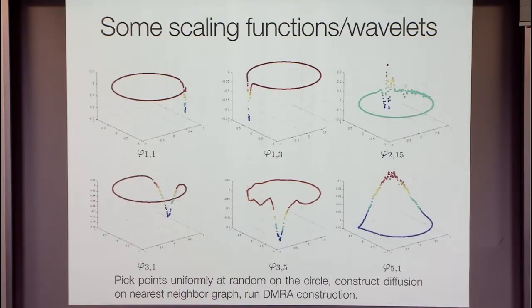The simplest one is, of course, the circle. This is a graph where every node is connected to the nearby nodes. And here are some scaling functions. Again, the input to the algorithm is just the adjacency matrix of the graph. It constructs the matrix T, and it takes in a parameter which is the approximation error epsilon, and then it spits out the whole multi-resolution analysis. So no ordering of the points, nothing, of course, matters to the algorithm except the precision parameter epsilon.